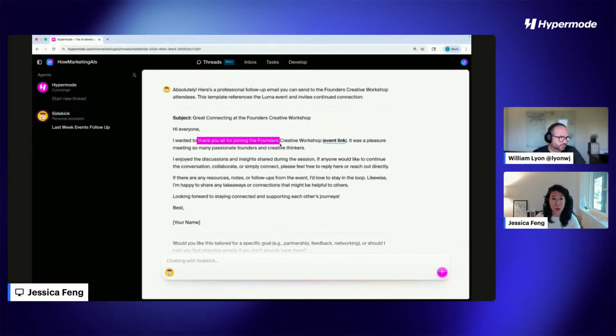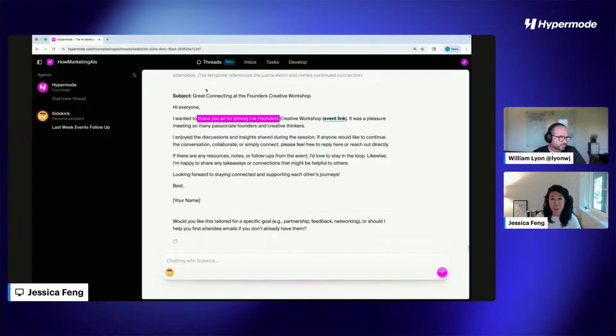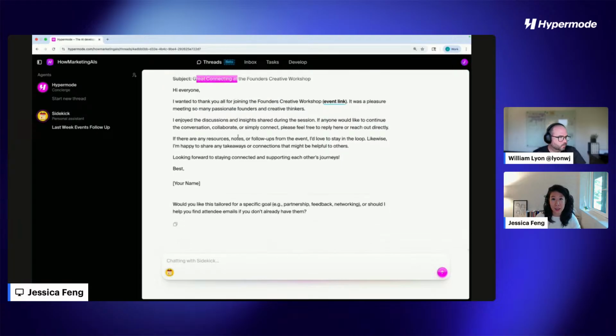Very easy. It grabbed the event link. It had a really nice follow-up connecting. It had the subject line. This is what I can now just copy and paste into my email. And it's just a really fast way for me to iterate through all the different types of follow-ups that we typically like to do at these events.